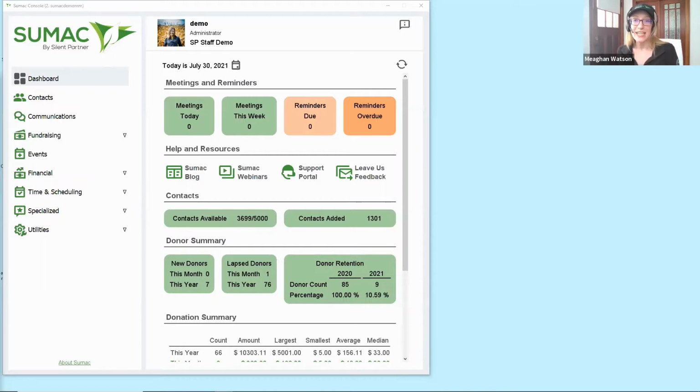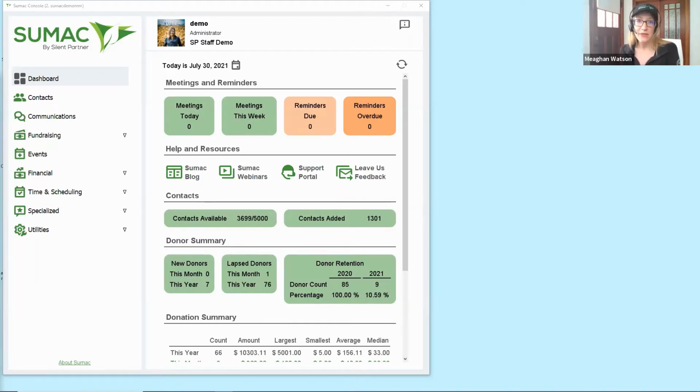As many of you signing in today likely already know, Sumac is a CRM. It handles contact relationship management for your nonprofit. It stores all your contacts, your donors, clients, staff, families, other organizations, anyone. It also stores the interactions that you've had with those contacts in one place. So you've got a central location where you can see all of your contacts and the one-to-many relationships that you have with each of them.